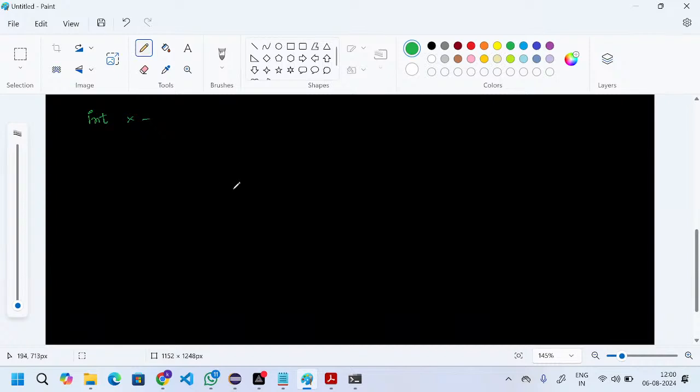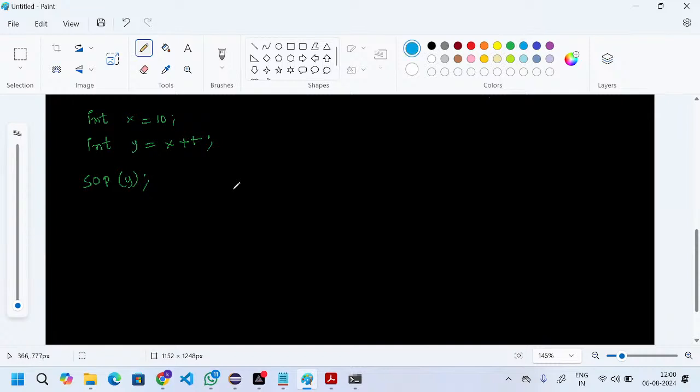Int x is holding some value. Next, int y is holding the value x plus plus. Okay, x plus plus, right? Now if I want to print SOP of y, then what should I get as the output?